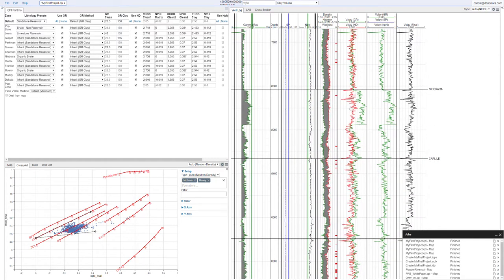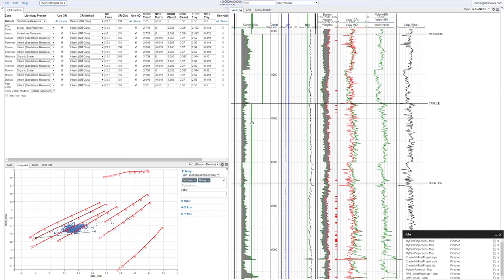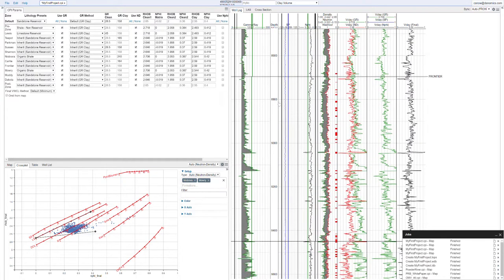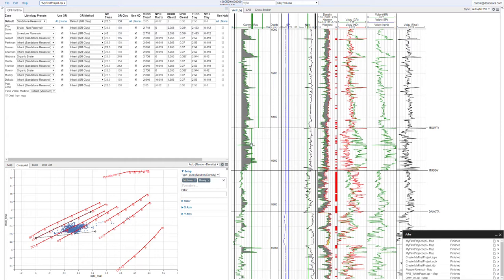Okay, here our Niobrara is an organic shell. So we're going to need to move that clay point way out to account for all the organic material that likes to have uranium glom onto it that makes our gamma ray quite high. So need to push that out quite a ways. For our Carlisle here, we need to make a small adjustment. And we just keep doing this on a zone by zone basis until we've got an acceptable match all the way around. Once again, the Maori is an organic shell, so we're going to have to move that out quite a bit to try and get a better match.